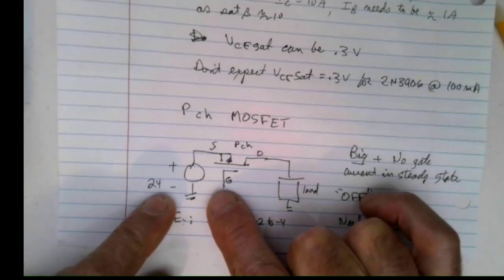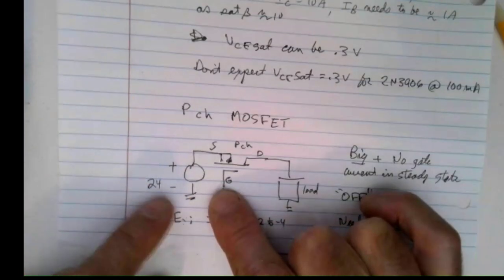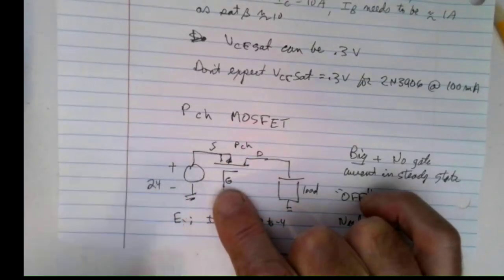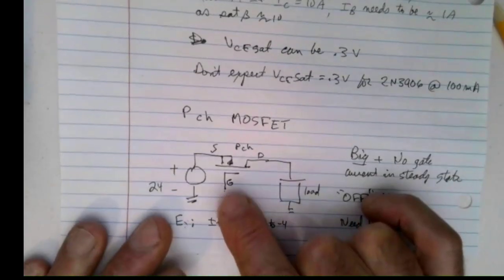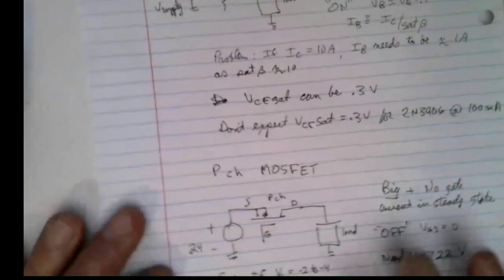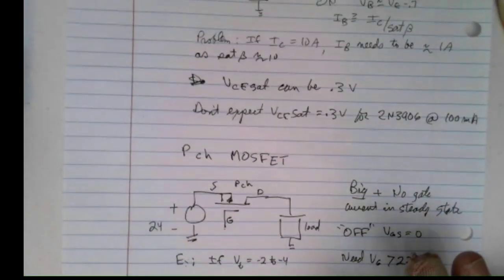So, little words to the wise on switches: look at the absolute maximum ratings and do not violate those. They're not suggestions. You're usually in real trouble if you violate them. Okay, so what do we do with that?